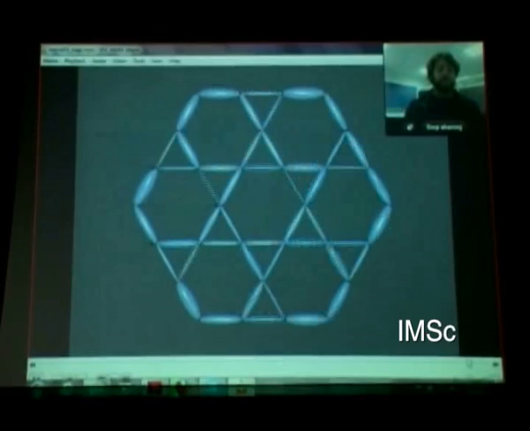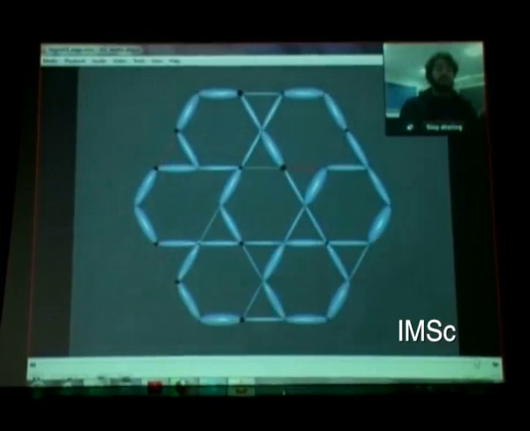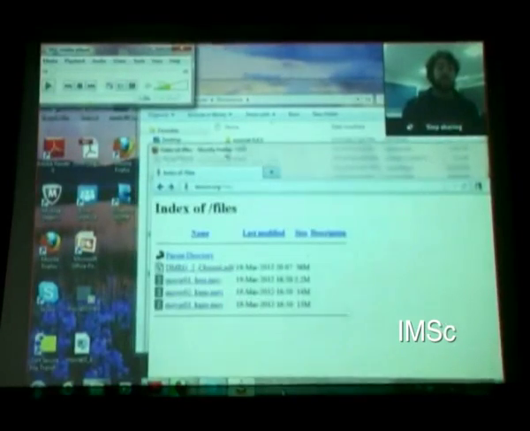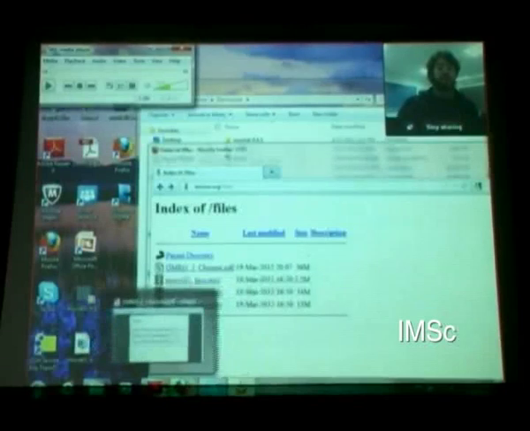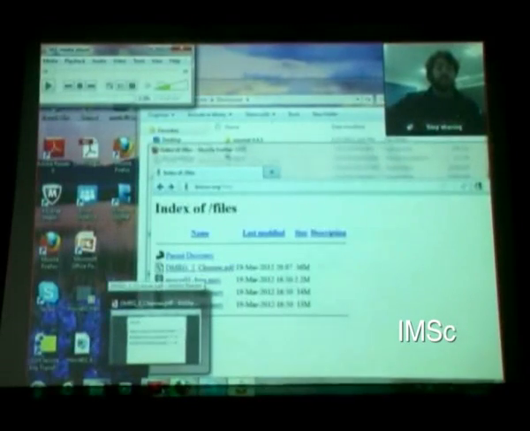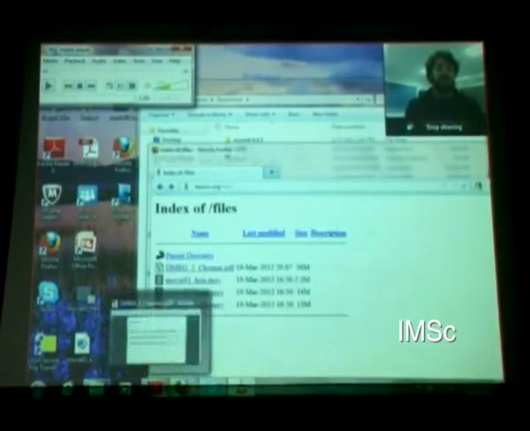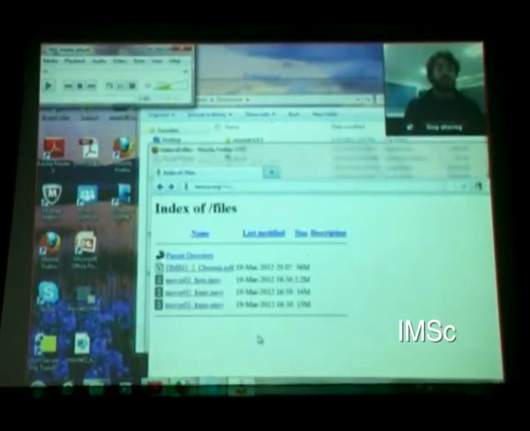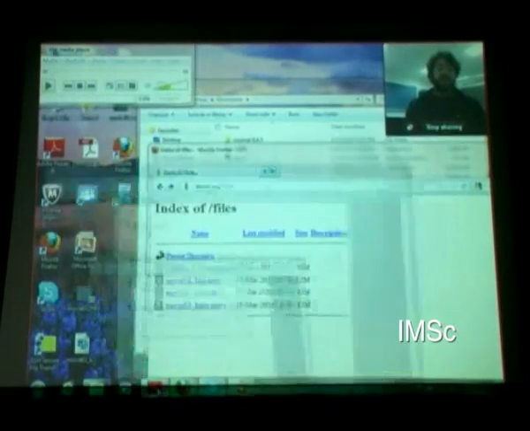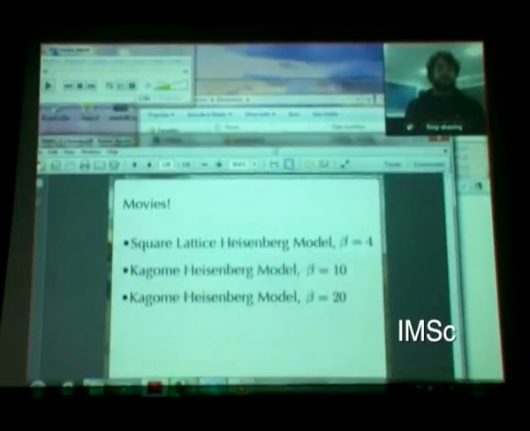So the second movie is getting downloaded, but you are saying it's very similar. It's very similar. Actually, some of these slides look similar to the second movie, those last few, just because you could see the spins more vividly and you could see stronger fluctuations. And so essentially, the second just has more rapid fluctuations, or stronger fluctuations, and the spins are more readily visible because you're at a higher temperature. Okay. So that's all. So thank you.